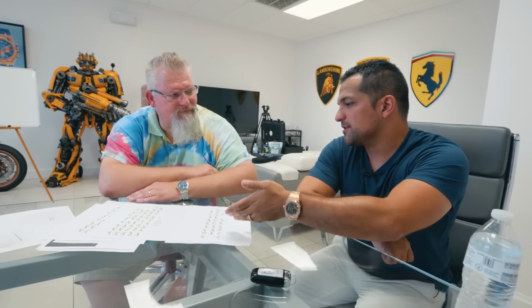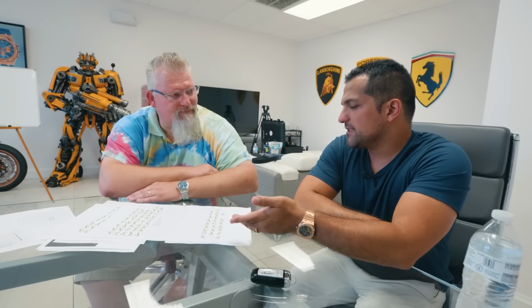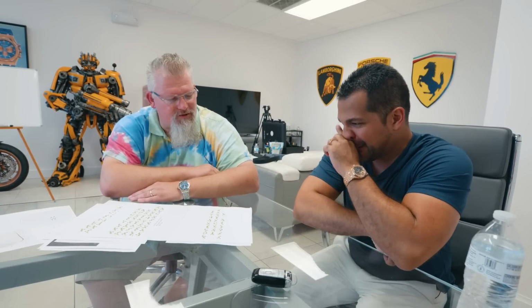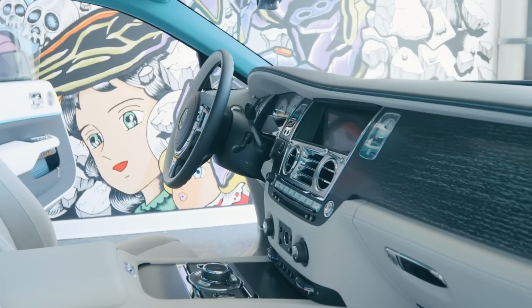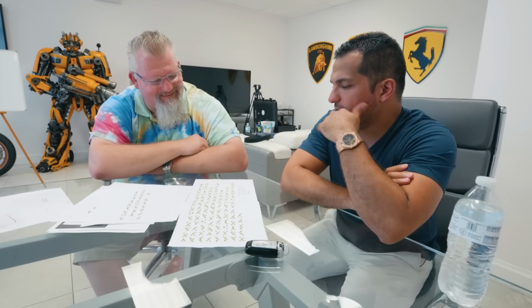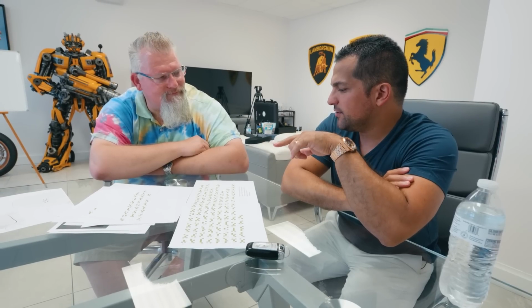But also to put something like this in it, even if you never decipher the code, just to be involved in something like this is such an interesting car. It takes attention to detail to a whole new level, something you don't see any manufacturer really putting out there, unless we're talking about art in the sense of carbon fiber and some gold pieces. But you never see it with meaning. And I think that's one of the things I love about Rolls-Royce in general. It's really complex stuff.